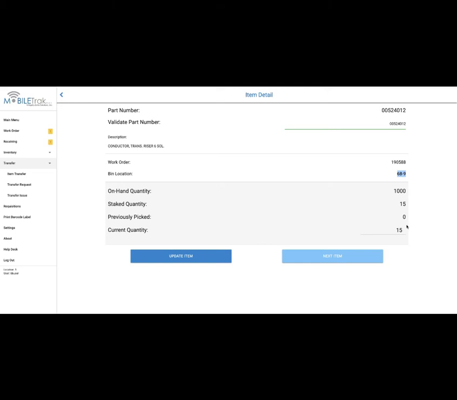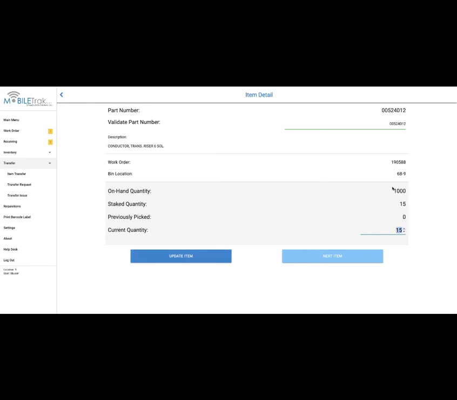Now, in the settings, we've also enabled the default to the staked quantity, so it's going to fill automatically the quantity that is staked into this current quantity to be picked field. Now, I can adjust this however I want, and I can put in the quantity that I want and then hit update item.